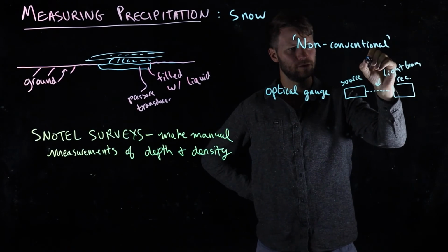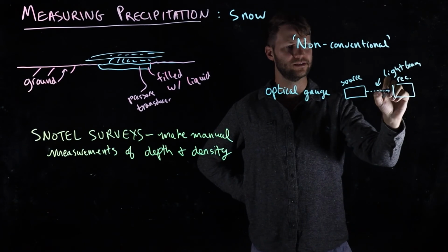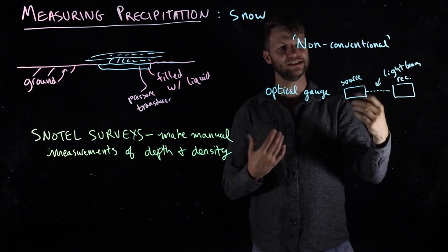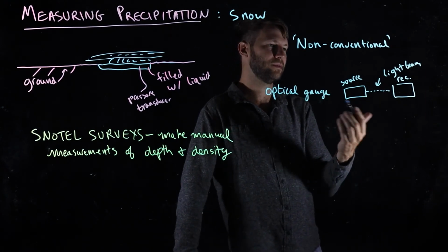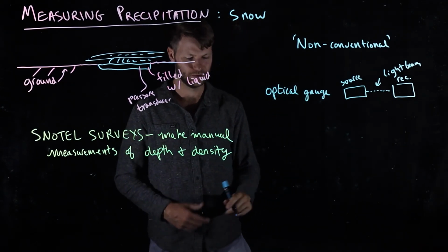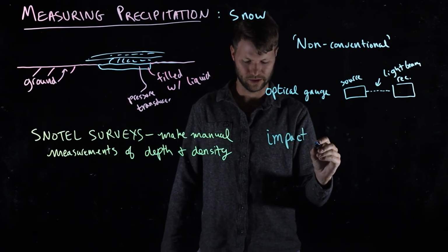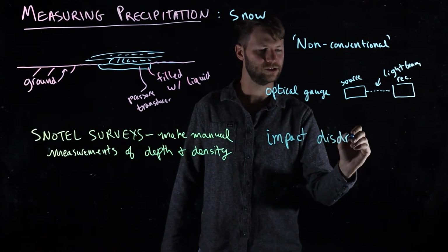And as droplets of water or snowflakes fall, they interfere with this beam, and based on the duration and the number of interferences, you can estimate the amount of rainfall, but you can also importantly estimate something about the size, and in some instances that may be really useful. If you're really interested in the size of the particles that are falling and not just the volume of snow or rain that's falling, you can use this thing called an impact disdrometer.